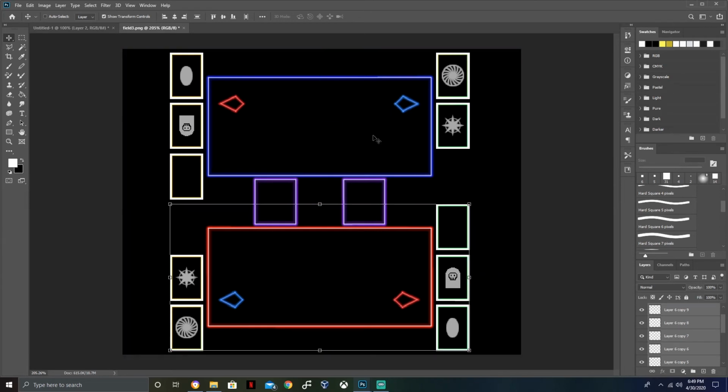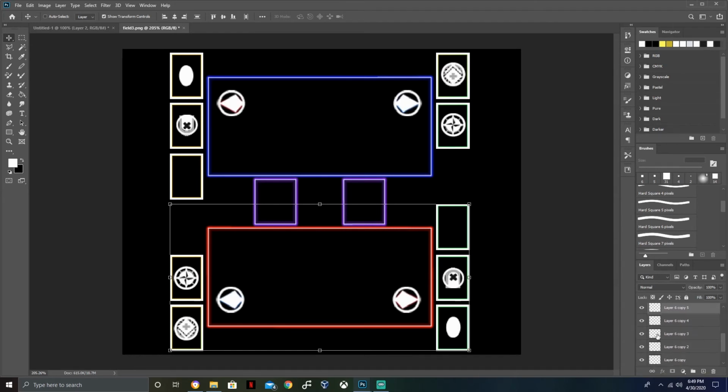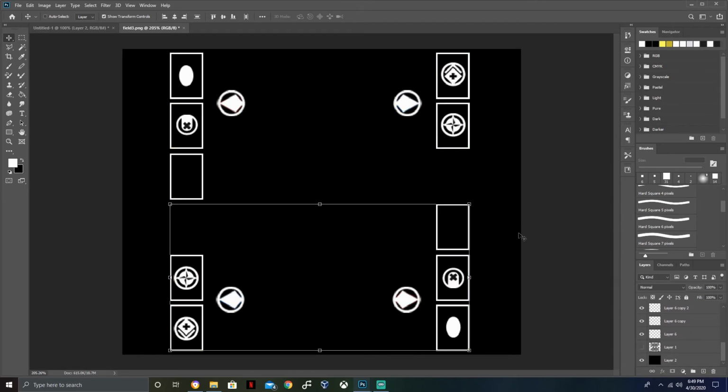Okay, and there we are. I have all of our little field and deck and option, all these little squares done. And if you turn your stuff back on, and let's go ahead and hide this graphic, that is what it looks like. It's actually starting to come along pretty nicely.